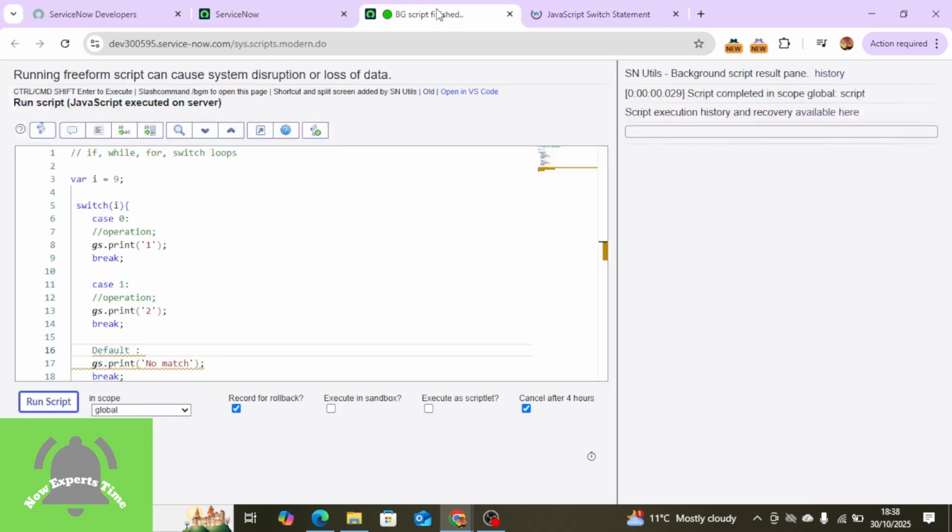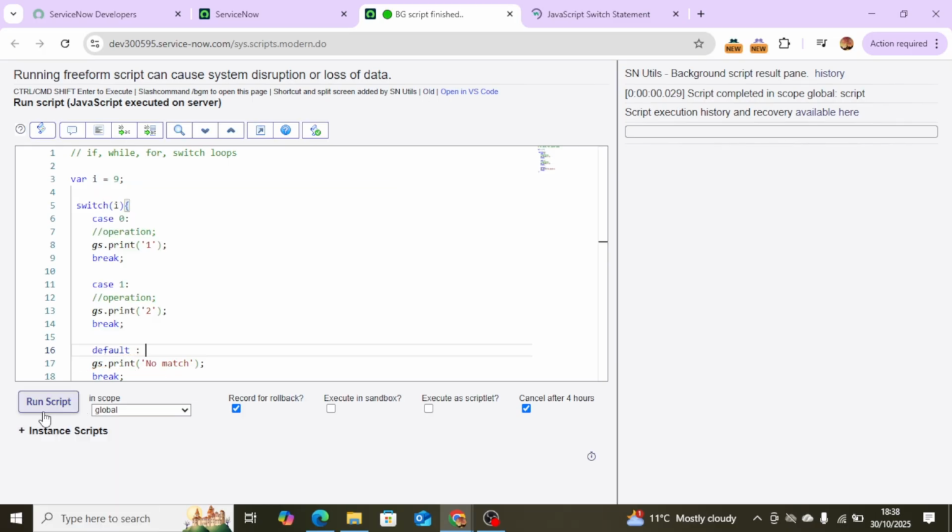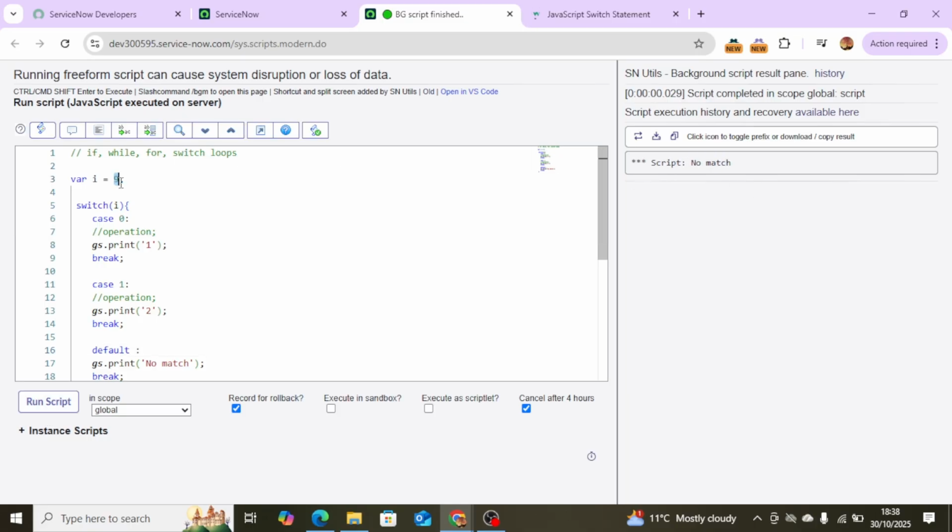Is it showing any error? Okay, it shows a capital letter. I made a mistake. Same. So default, it will show no match, right? So I equal to 9. There, 9 is not case 0, not case 1, and there is no other option, so default is printing no match.